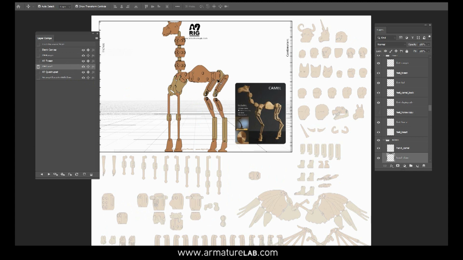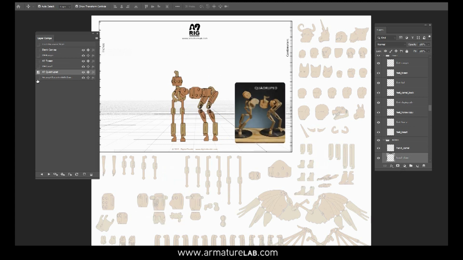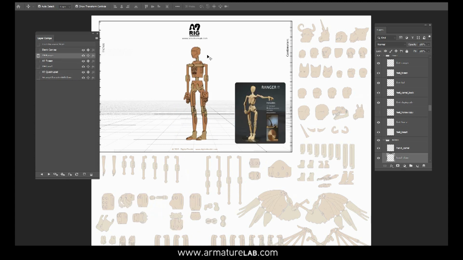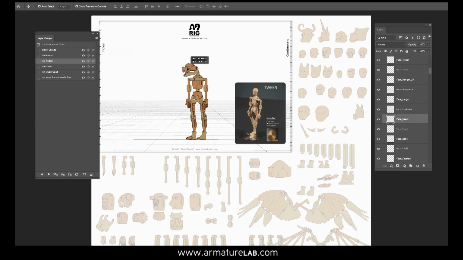I mean, these pieces are renderings of the actual 3D models of these pieces, but because this is posed and lit nicely, it looks much more graceful than you're going to get here. So some imagination on your part is definitely a part of the process, and a little bit of a leap of faith. So anyway, the presets can be great ways of getting started on either a quadruped or a biped. Like let's say you wanted the Ranger, or a smaller biped. You could just take that head out and swap it in with something else and kind of play around with it and see what you get.